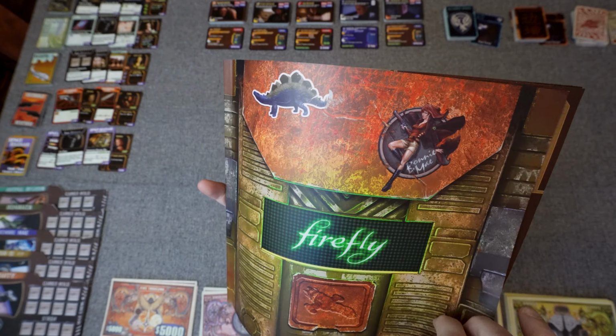All right, and this is after adding the last expansion, or the first expansion, so we're going backwards, Breaking Atmo. Five supply decks and five contact decks, all there. And that is everything except for the base game or the core game, which I will add next. If you don't see any sticky notes, then that means that on top of it is the core game. So that's how I'm going to know when I open all this back up again.